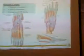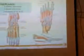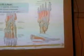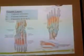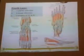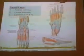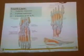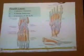Okay. So you can see here, these are the dorsal interossei. There are four: first, second, third, and fourth. And three palmar or plantar, which are slightly different color. The first, second, and the third. So these are the seven muscles. Out of seven muscles, four are dorsal interossei, and three are plantar interossei, slightly pinkish here.